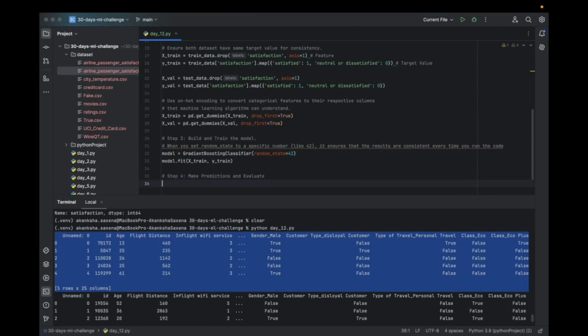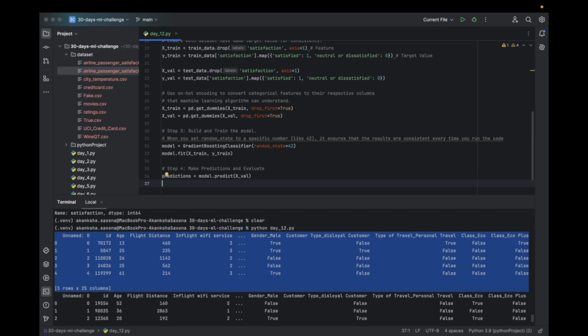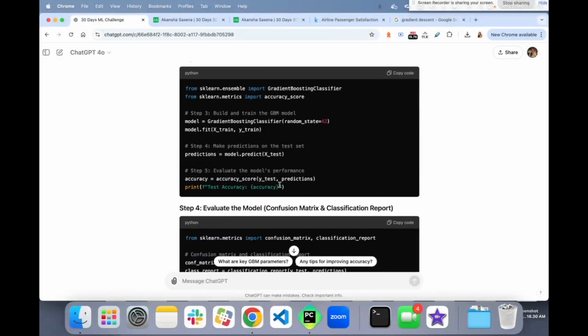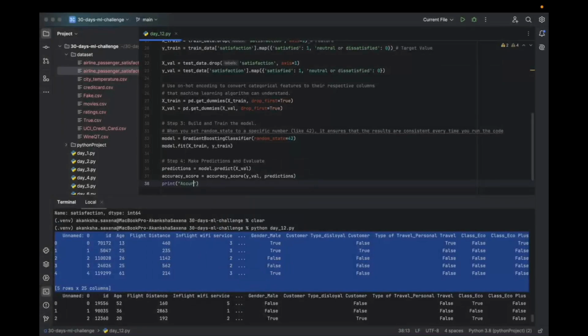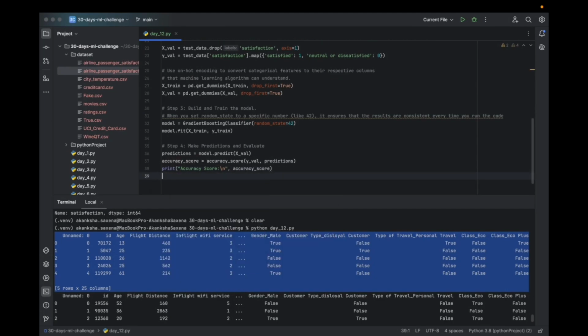So what we'll do is, predictions are going to be model dot predict on the X values, and the accuracy is going to be accuracy score of the original values, which is the y value, and the predictions made. Is that correct? Yes. And we will print it. Print accuracy score is the accuracy score. And parallelly we will print the confusion matrix. The confusion matrix will be built between the actual values and the predictions made. We will print the result.